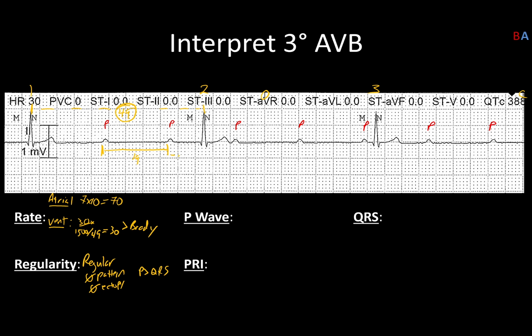And I'm going to go ahead and do some dashed lines across here to the next one. And that comes out to 18 or so. Not perfect. And then I'll mark this next one. And that comes out to about 15, right between 18 and 19, right around there. So overall, the P to P distance is good.